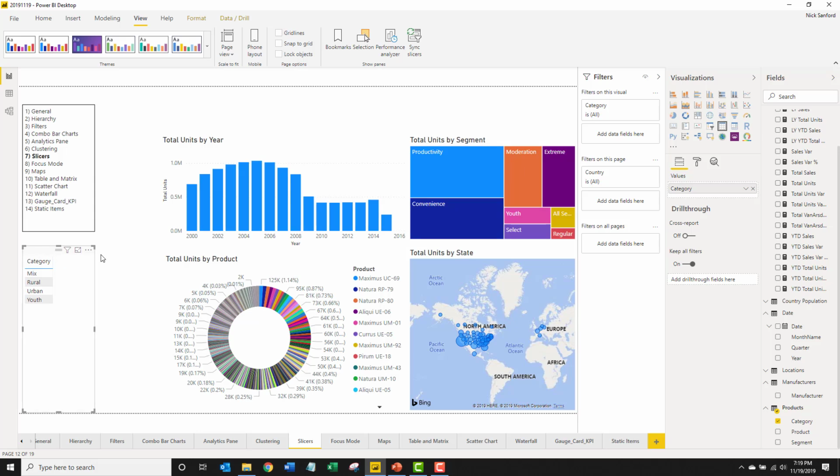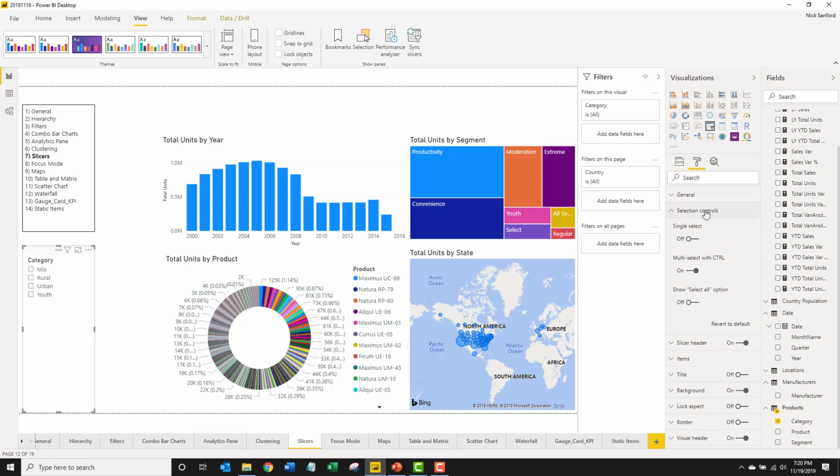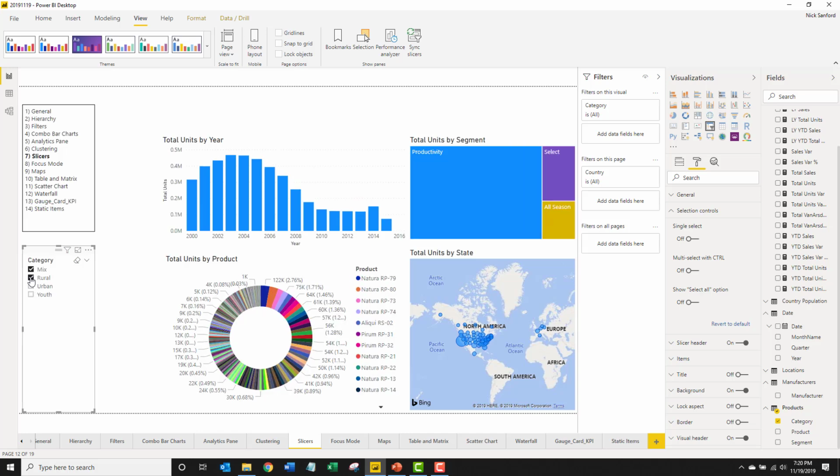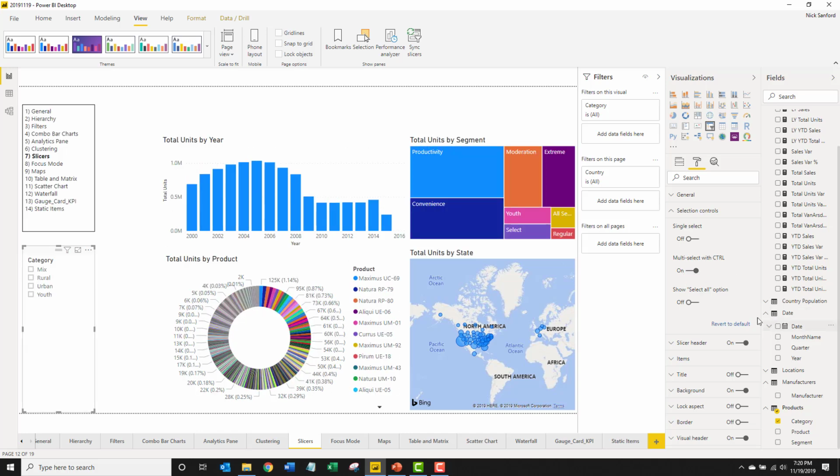And then we're going to change this from the default of it being a table, and we're going to turn it into a slicer. And I can never remember what the slicer looks like. Which one? The funnel. Right there, slicer. Good call. There it is. That's what we're after. Now we go with the format ruler, and now we can go into selection controls. That's what I was after. And we can do show multi-select with control. So that's what I wanted, was now we have check boxes rather than using the control button. That was my goal.